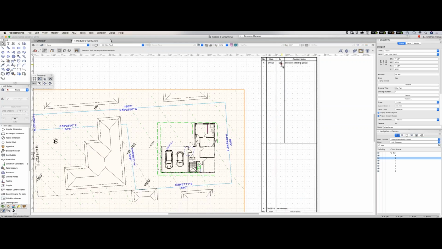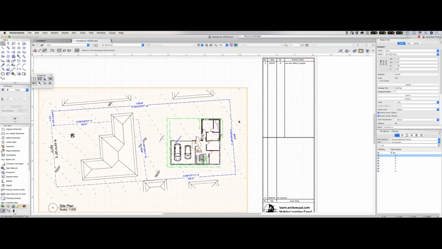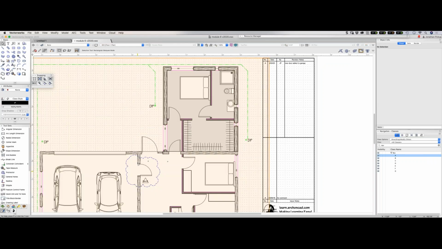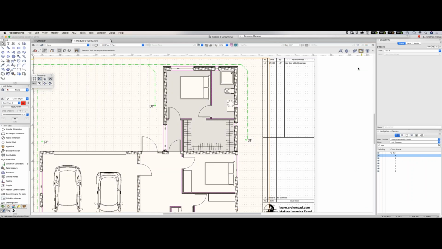So that's revision A. I've got these wrong, so I need to enter here, select both those and apply revision A to those. And let's go back to 03 and we'll change that as well. The other way I like to put both these on the same class, so that way I can turn them both off at the same time. So now they're revision A.